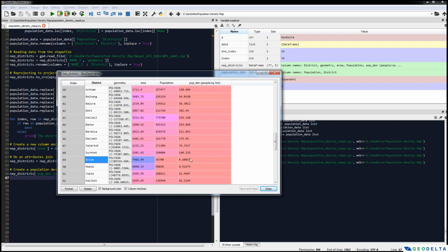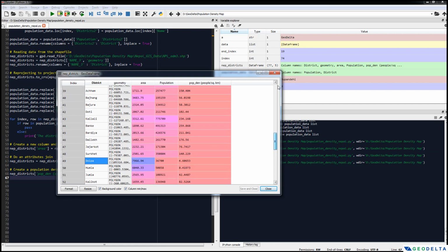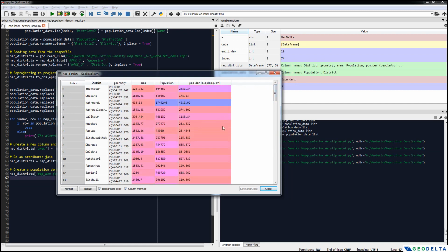This city has only about five people per square kilometer. So this is how the variation of the density manifests in this column.